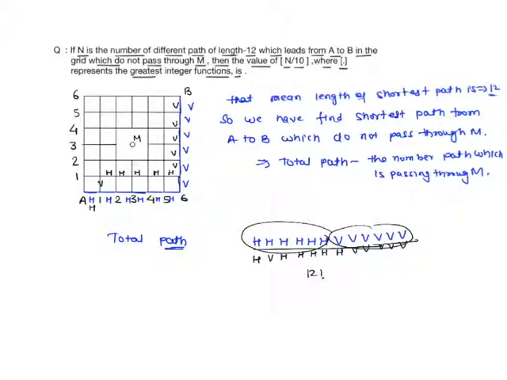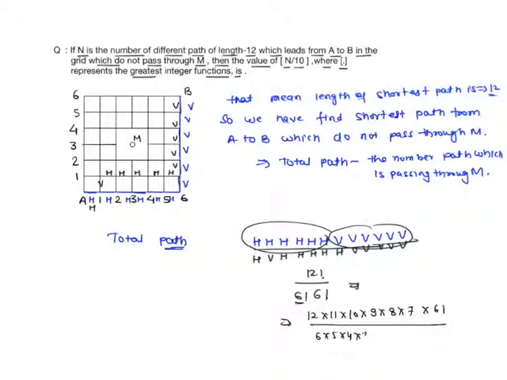That is 12 factorial divided by 6 factorial times 6 factorial. So this will come 12 factorial, we can write 12 into 11 into 10 into 9 into 8 into 7 into 6 factorial, divided by 6 factorial, we can write 6 into 5 into 4 into 3 into 2 into 1 into 6 factorial. 6 factorial getting cancelled. 12 divided by 6 is 2, 2 divided by 2 is 1, 9 divided by 3 is 3, 8 divided by 4 is 2, 10 divided by 5 is 2. So we'll get 11 into 2 into 3 into 2 into 7. So this will come out 924.